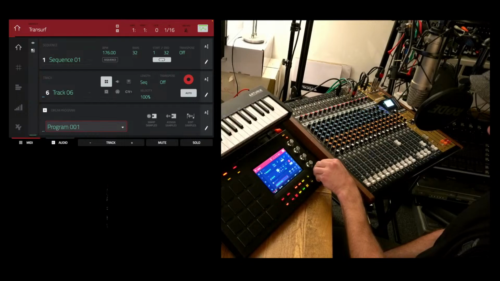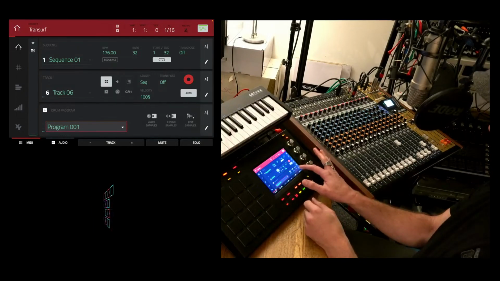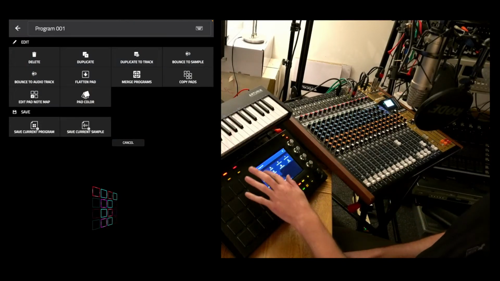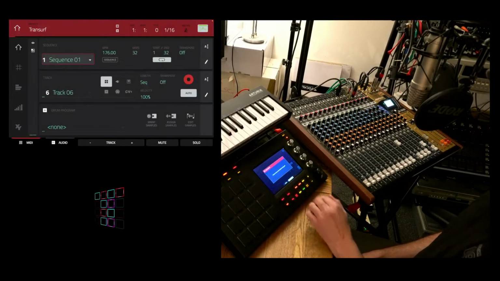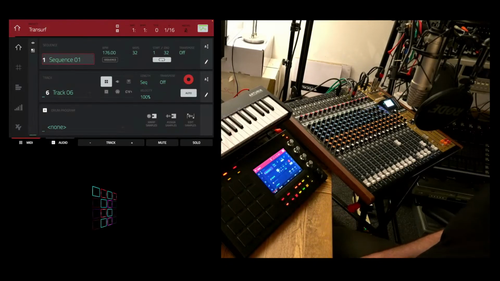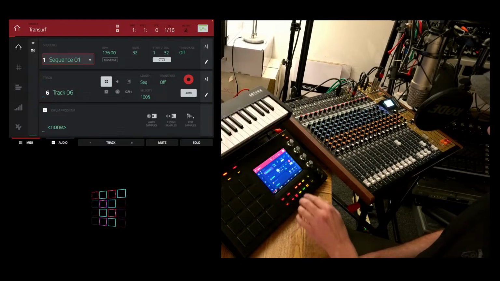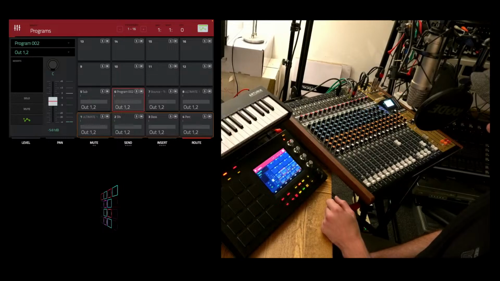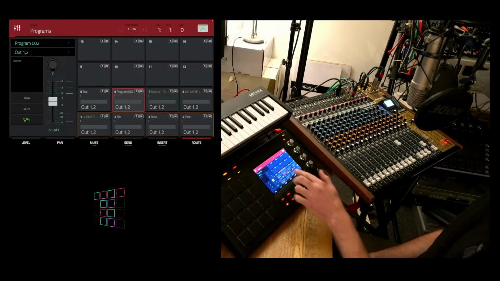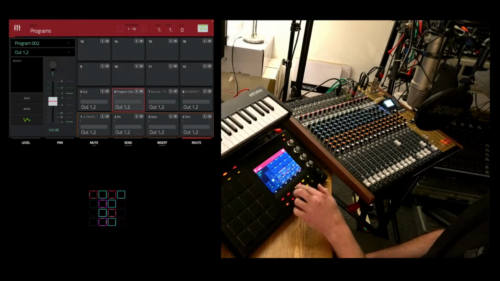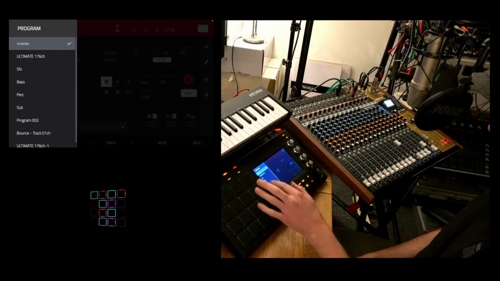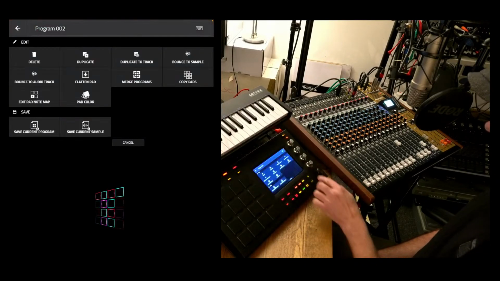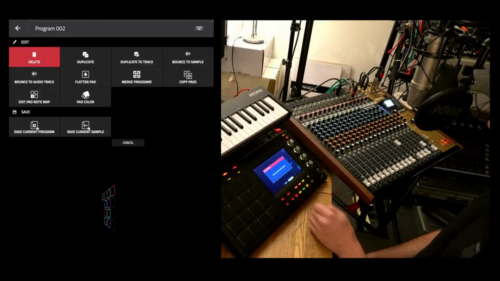Let's find that there, and I'm going to go to the pencil icon here and just delete it because we don't need it. I think there's a couple of other tracks I don't need. I don't think I'm using any program that's not named, basically. So program 002 I don't need either. That's this one, and I can just delete that.